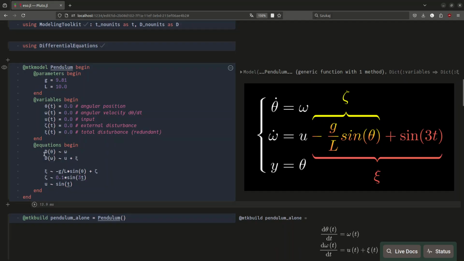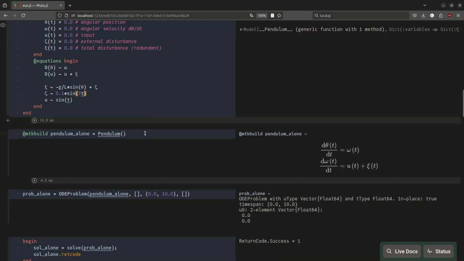In the equations section, the capital D means the time derivative, and this means equals, so we of course have D theta equal to omega, and D omega, which is the input u plus the total disturbance, which consists of our unmodeled dynamics, so the endogenous part, and the external disturbance zeta, which here is some arbitrary function of time. I was also not very original with the input function, which is here just sine of t.